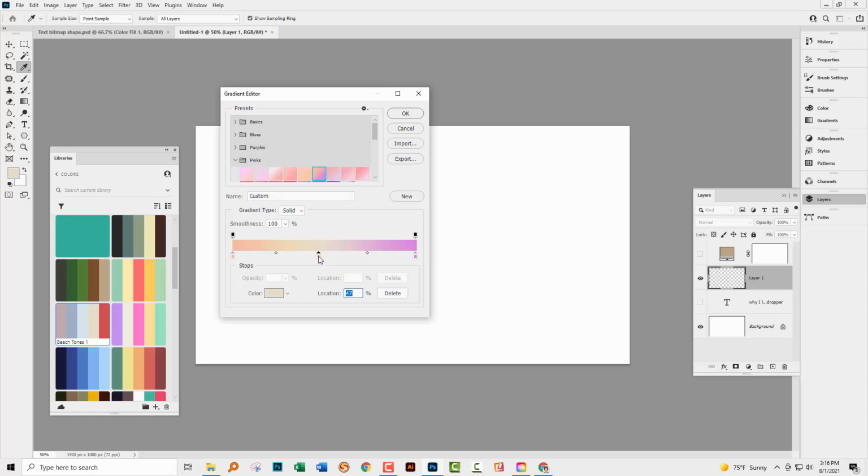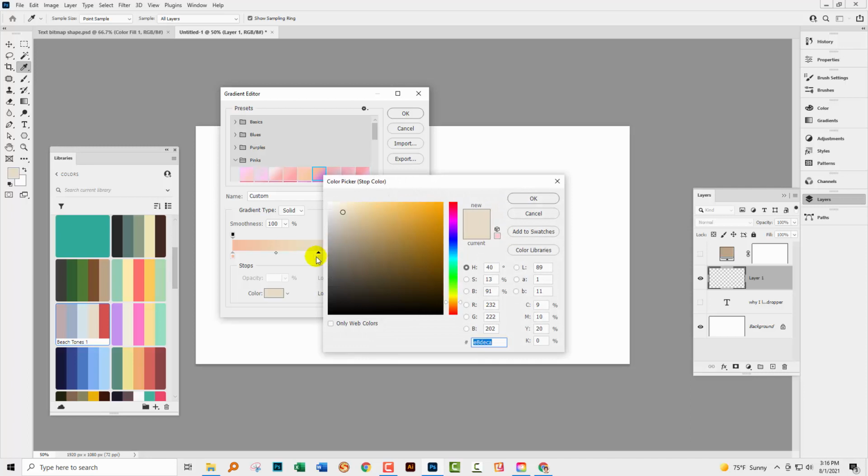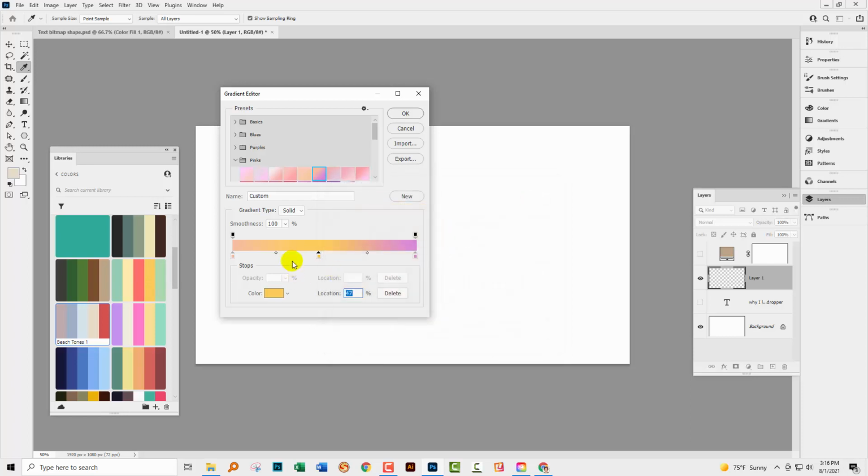Now I want to change the color of this, so I'll double click. And we already know that we can go and grab a color from the library by making sure that first of all we hover and click over the gray surrounds around the document, and then we can drag over the library color to select it. And here we've added another gradient stop to our gradient.